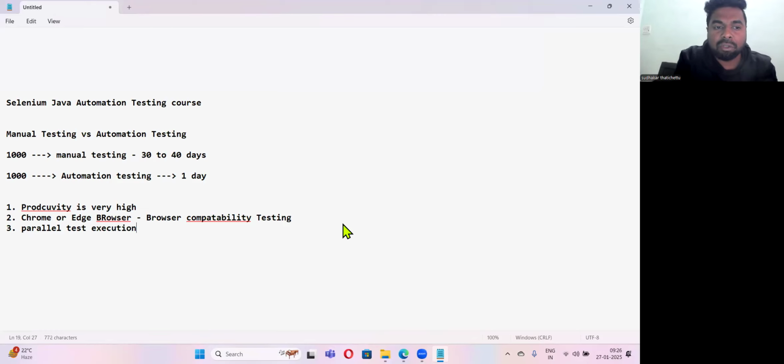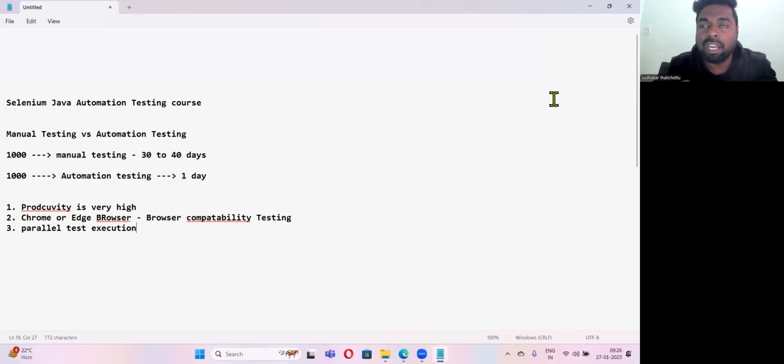Parallel test execution means you can execute functionalities parallelly in each and every browser space. Suppose in the first tab you can execute create order, in the second tab you can execute modify order, in the third tab you can execute delete order, in the fourth tab you can execute, like, change primary contact. So parallelly we can execute our test cases.